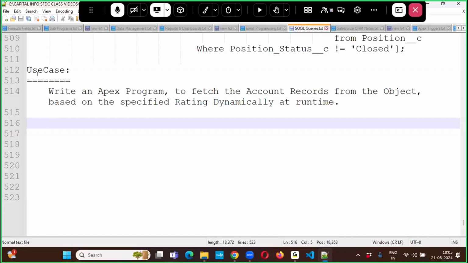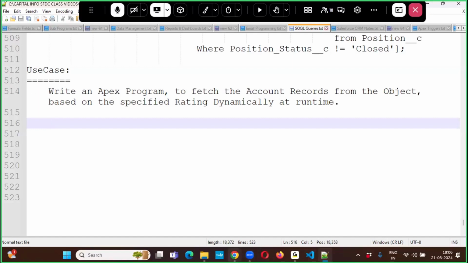We'll see with the practical. Done with this? Now, how to write this piece of code?